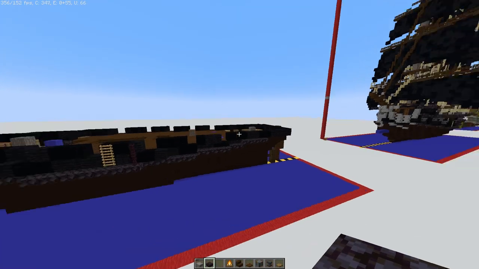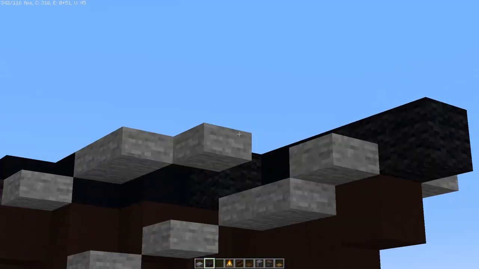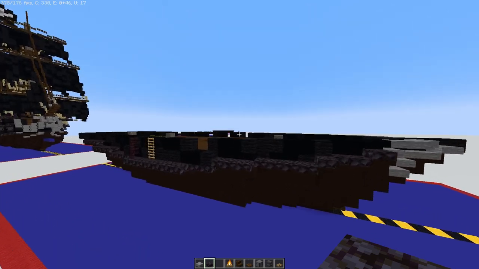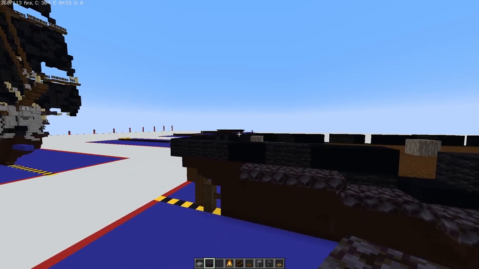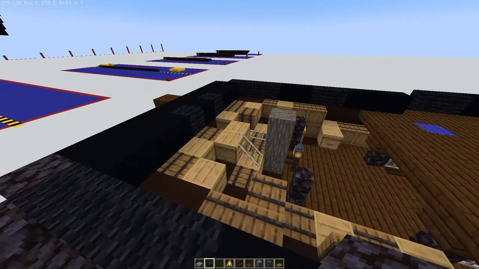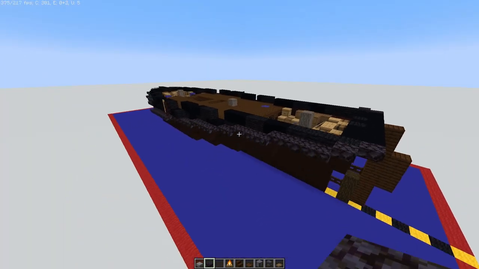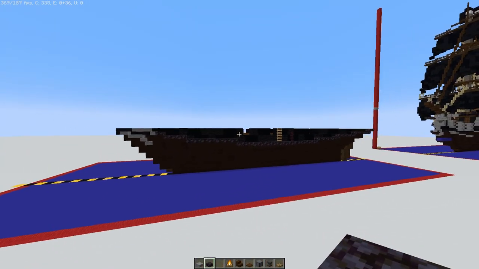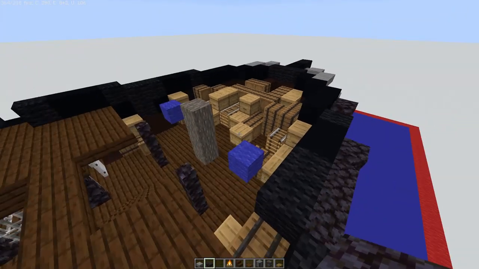Okay. So you can see the bow will be done soon. Go to the back. Get the slabs here and here. Then do 4, same on this side, 2, then 4. I should just go from the front all the way to the back. Yes. Now we can do the inside of the ship.